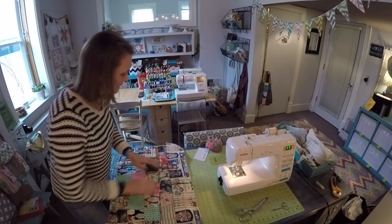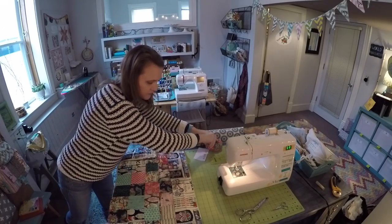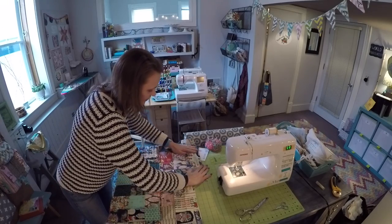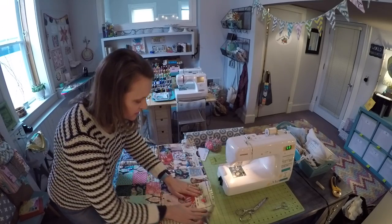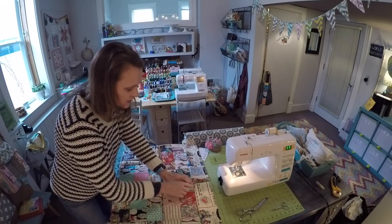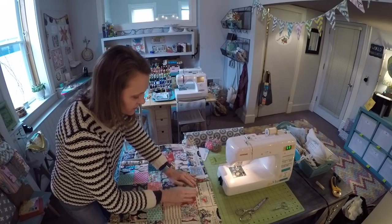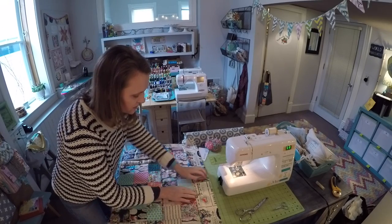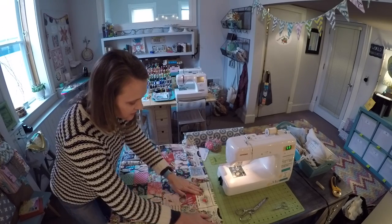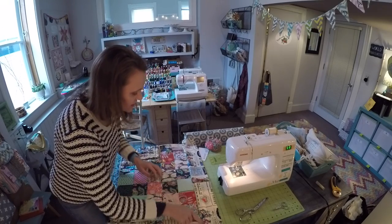Now I have attached that top gusset. I'm going to take out those pins and when I fold that up I should have a nice finished look. Now I just want to top stitch across there to tack that down very close — don't exceed where that batting is, so you want it to meet up with that five-eighths seam allowance.